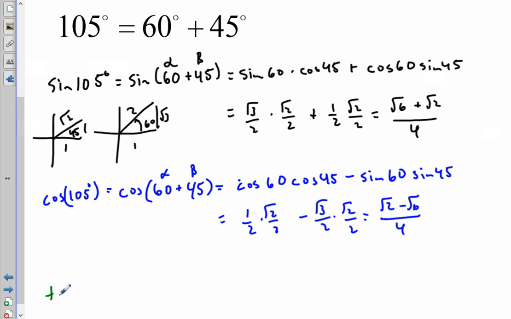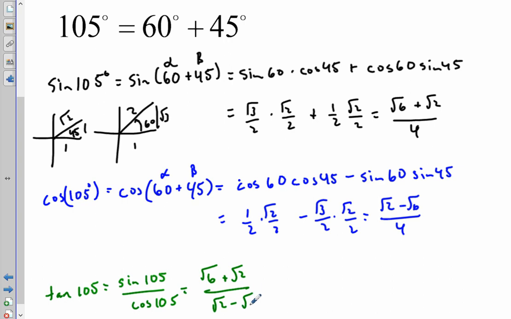The tangent of 105 is going to be the sine over cosine. So it's the sine of 105 over the cosine of 105. And we know we can just take this sine divided by the cosine, which if you saw our previous one, can be simplified like this. And we'll just leave it as that ratio. You put it in the calculator, and that will be the same value if you would put in tangent of 105, and cosine and sine.